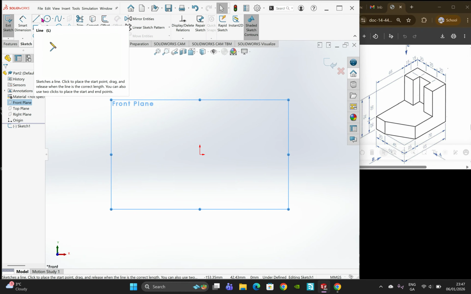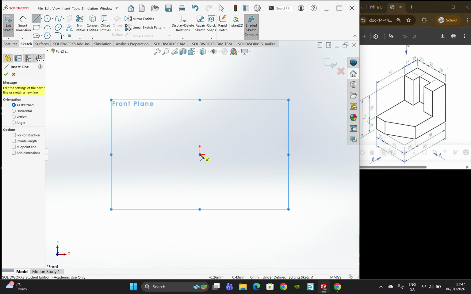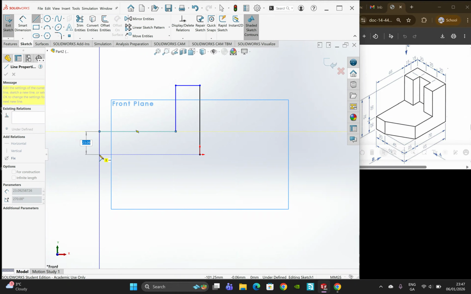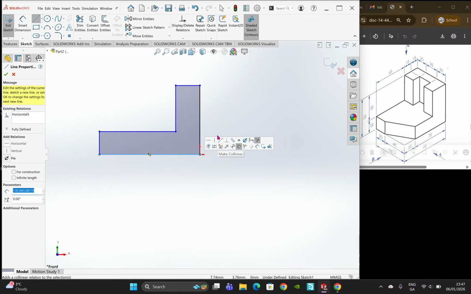I'm going to get a line. I'm going to start in the origin. Click. I'm going to go up. So really what I'm doing is I'm starting around here and I'm going to go up, over, down, across, down. And I'm going to build it before it has been cut. Let's go horizontally, then down, all the way across. Don't worry about the dimensions. And when you go down here, you want to make sure you go down far enough till it maps onto the original point. And click. And there we go.